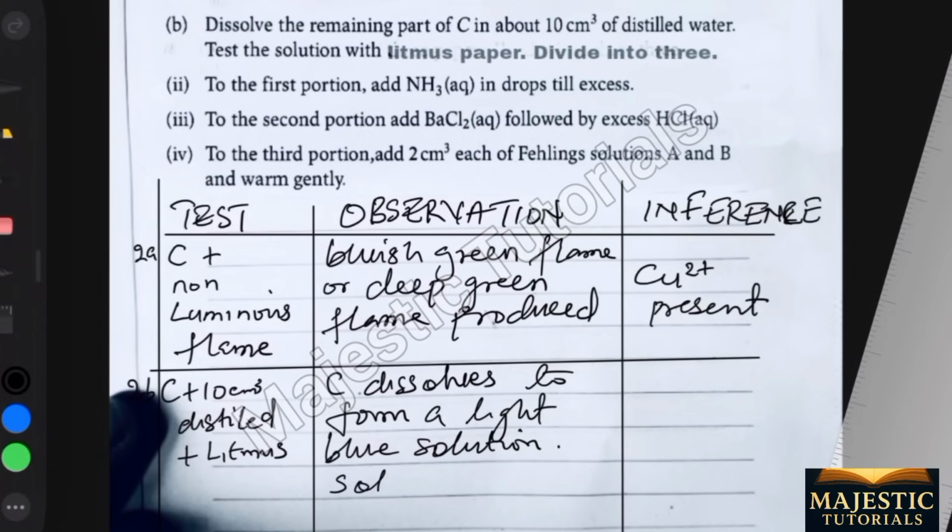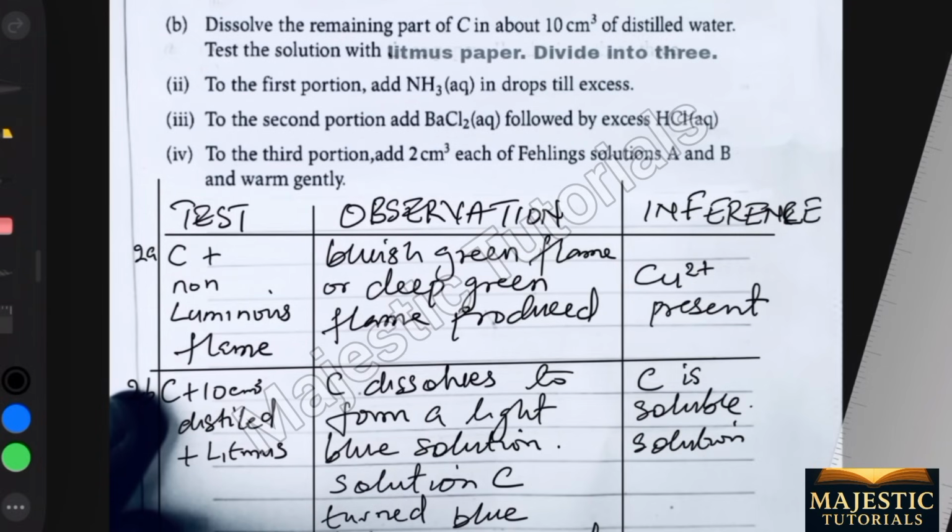Solution C turned blue litmus paper red. Say C is soluble. Solution of C is acidic. And we are done.